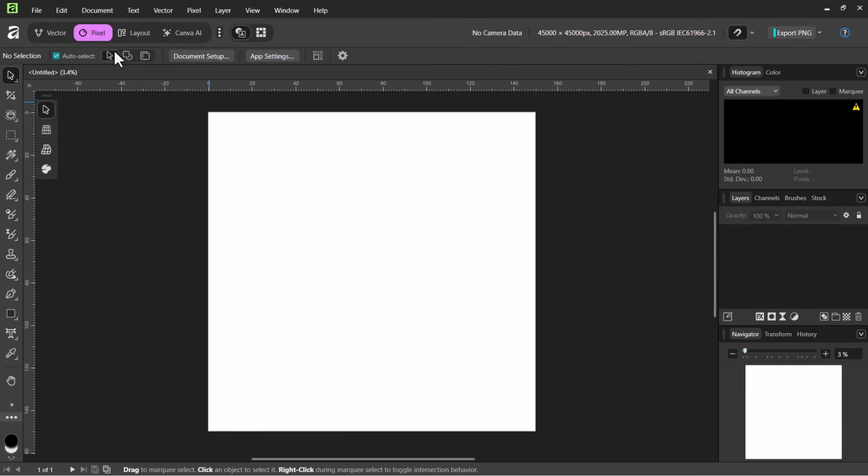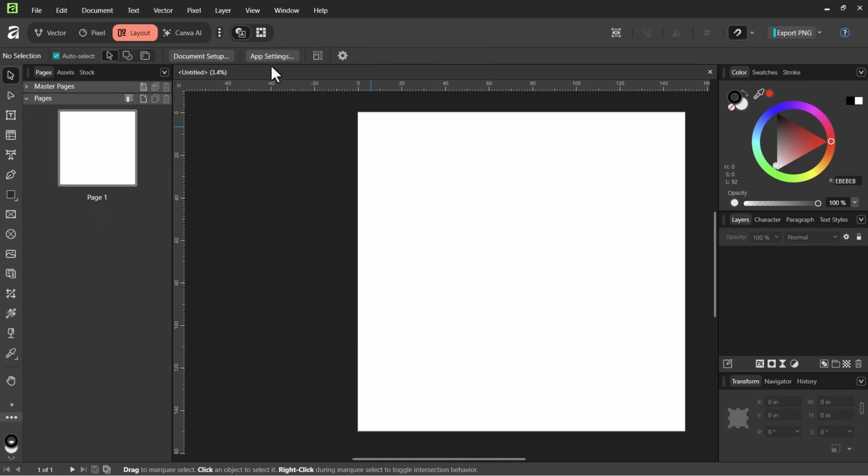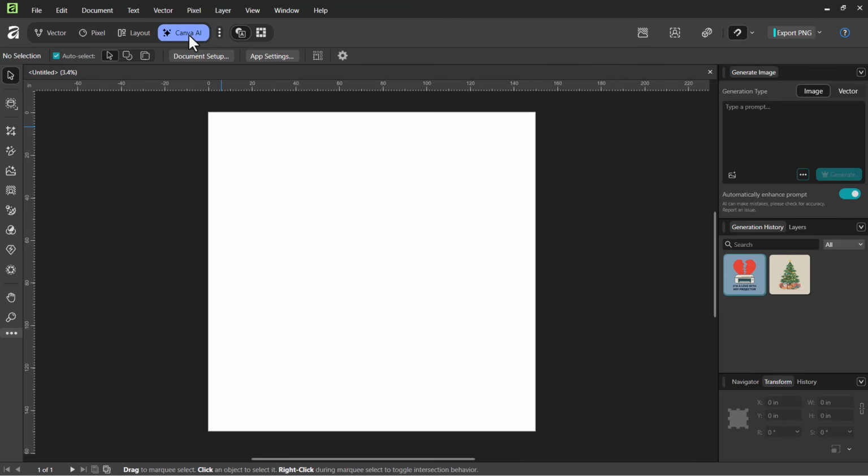Pixels are for images, layouts are for publications and things like that. And if you have a Canva Pro account, you will have access to the AI features, which is the Canva AI. If you do not have a Canva Pro account, that's absolutely okay. You just don't have access to the Canva AI. Don't worry, you don't need it.